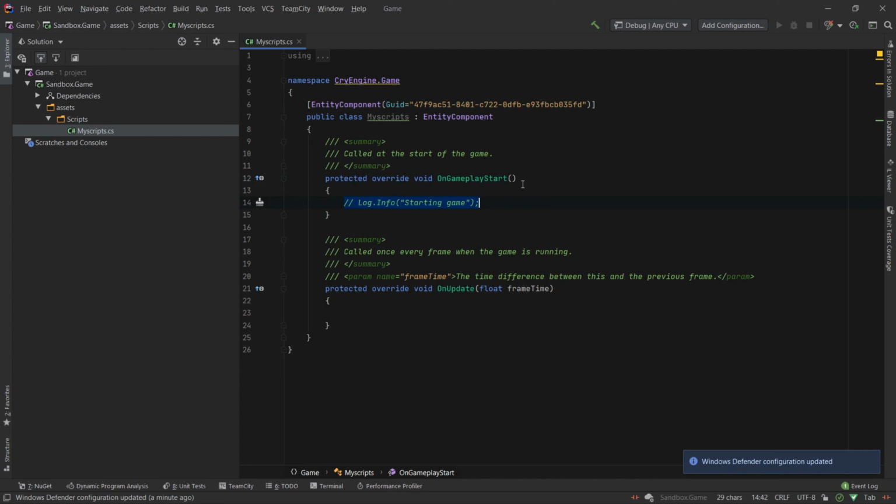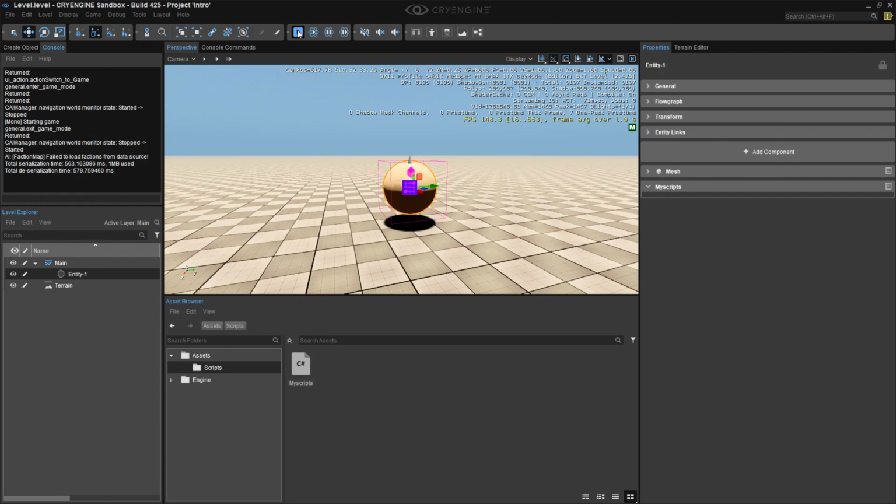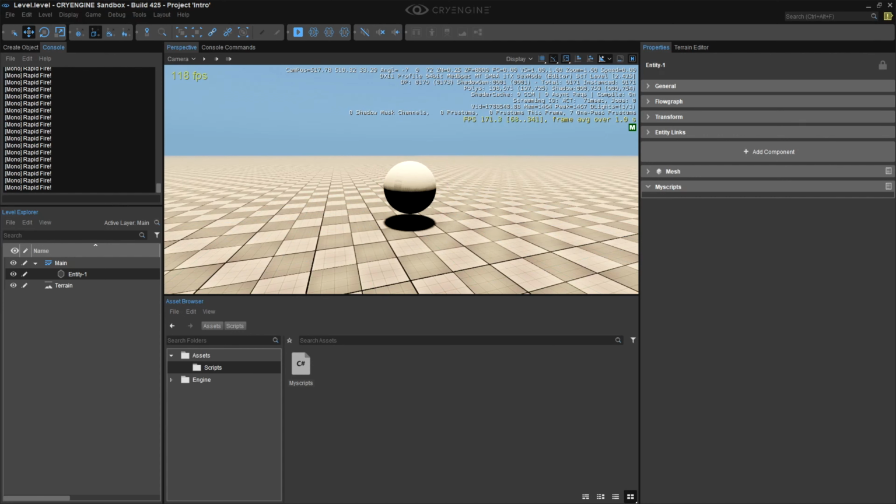Alright, so now let's look at OnUpdate here. OnUpdate should happen every tick, so every frame, it should be invoked, it should be called. So let's just log that in as well. I'm going to say rapid fire and check if that works. It should print out a lot of rapid fires because it's going to happen every frame once we hit that play button, of course. So let's go back to our game and just hit play. Alright, so that seems to work. That's good. Alright, so let's go back to our code.